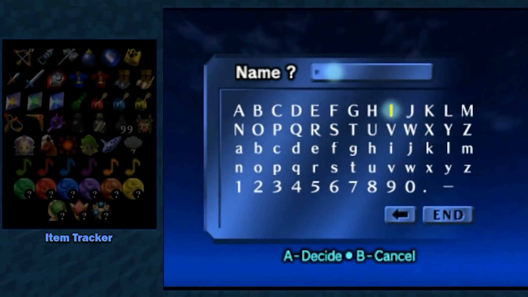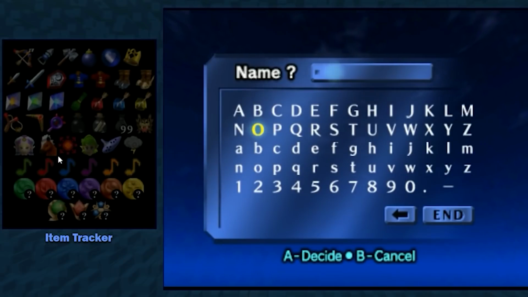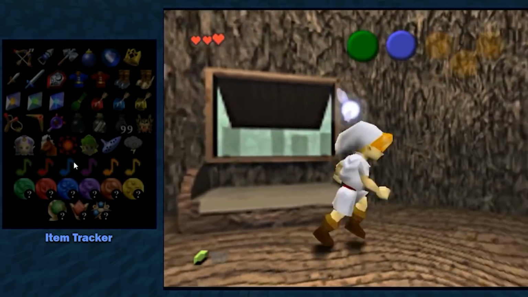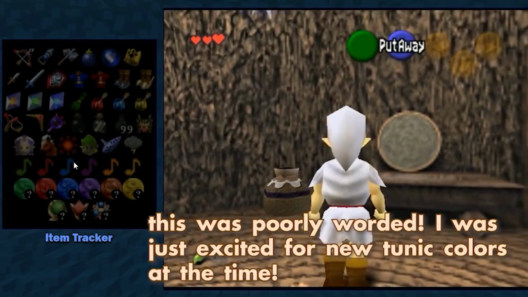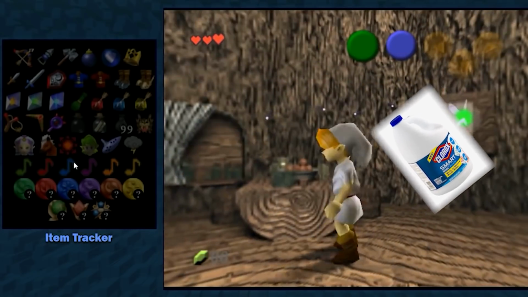Alright, so we are in our randomizer of Ocarina of Time. Now the first thing we gotta do is put in our name. And just to keep true to the randomizer fashion, I'm gonna use a random name generator to pick our name. I got the name Ira. Awesome! We're white! This looks so cool! It looks like Link used a little bit too much bleach when washing the Kokiri tunic.